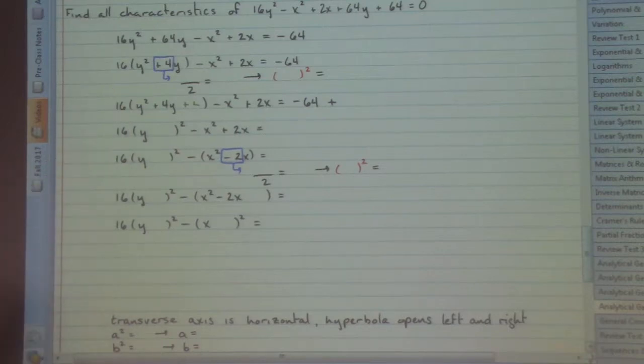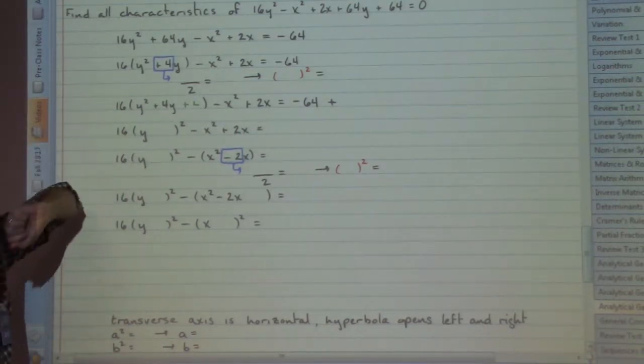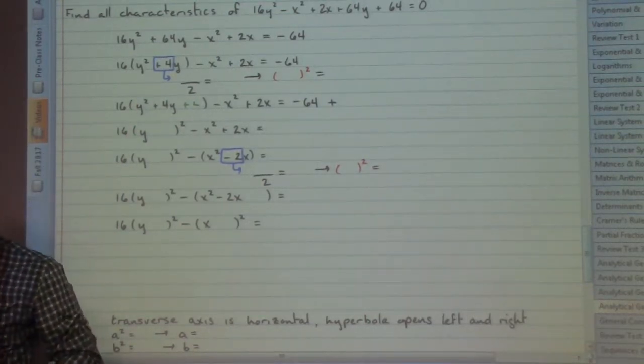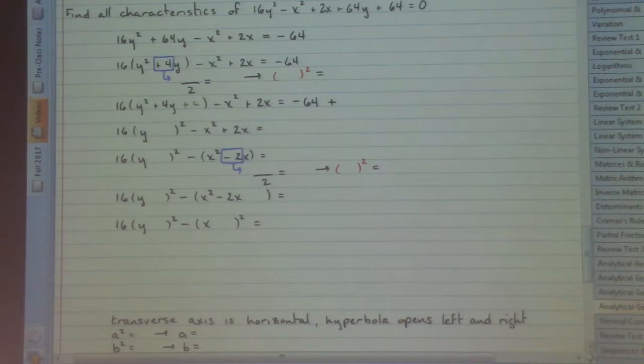And when we start looking at things, at first, since the y stuff is positive, let's go ahead and work with that and see what comes up. We're going to want to factor out that 16. So this is a little bit of a change to our method of completing the square. We're going to have that 16 that's showing up. We're going to factor that bad boy out to the front, and we're going to need it in a hot minute.